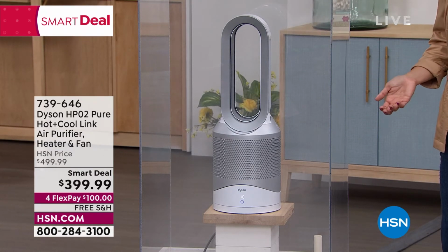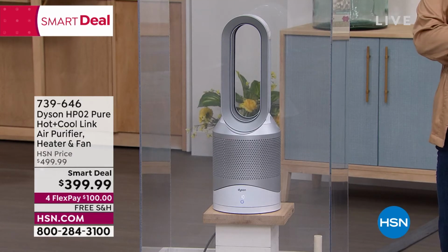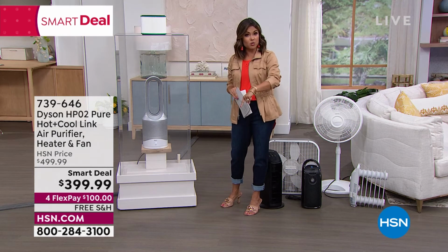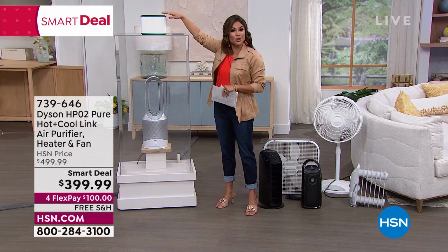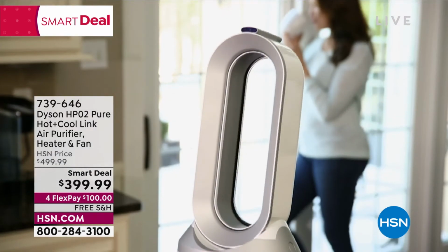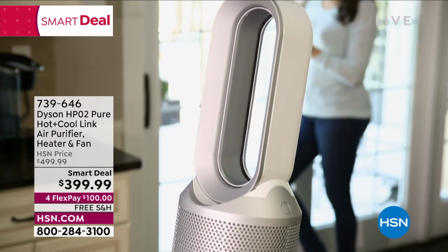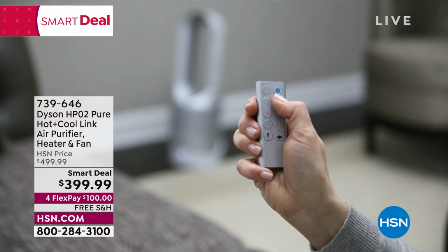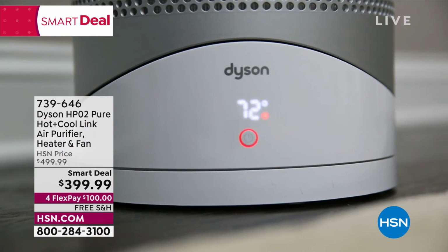We have got a smart deal. We do these temporary markdowns. This is a $100 markdown with shipping covered as well. So whatever the shipping normally is, that's now free, with a second filter coming. That's a $70 value as well. And it's just until the end of the day tomorrow, so this does end tomorrow. There are, I think, 2 presentations, and that's it. Today, this is the only presentation, so it's the only time you're going to see it on the air.